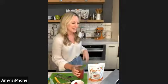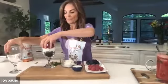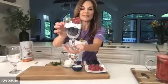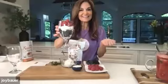We are moving on to our next recipe. This recipe I'm doing specifically for the 4th of July. So let me show you what it looks like. I just made one when we were getting ready. I'm calling it my sweetened ricotta cream and berry parfait, but of course I did it in a red, white, and blue theme so that it's going to be perfect for the upcoming holiday. We could call it a patriotic parfait too. It's like a little mini personal trifle. It is so cute. Isn't it so cute?